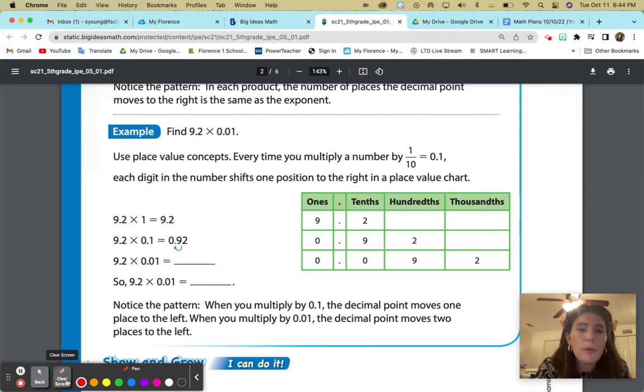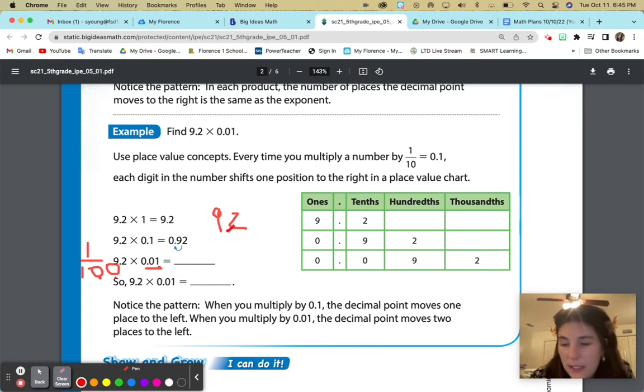Now, friends, what's going to happen when we multiply by an even smaller power of 10? 1/100th. Well, guess what? I know that 1/100th also looks like this as a fraction, doesn't it? And how many zeros do I see on that fraction? 2. So guess how many times you're going to move that decimal to the left? 2 times. Give it a go. See what you can do. Can you move this decimal in 9 and 2/10 2 times to the left? Pause your screen and try it out.